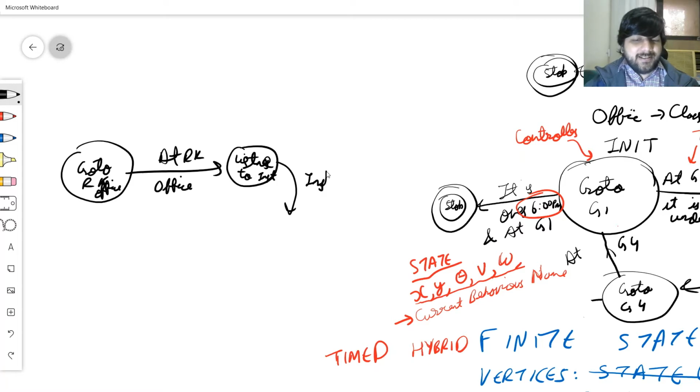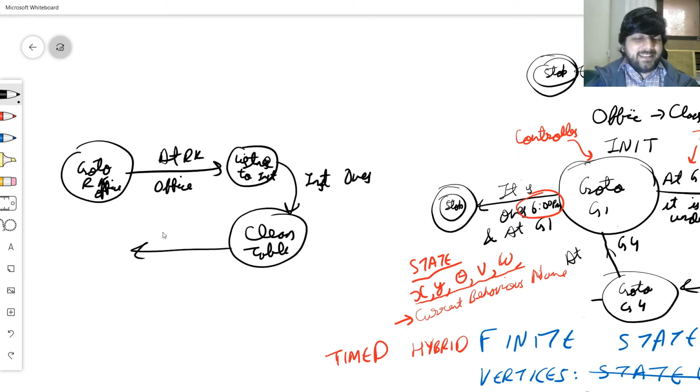Instruction over. Then this is important, it's clean table. For how long? Exactly 10 minutes. So I can naively say after 10 minutes. So here I was making reference to absolute time, here I'm making reference to relative time. So that means every behavior, wherever the transition happens, there's a global timer and the timer is reset.